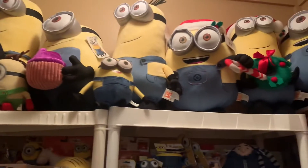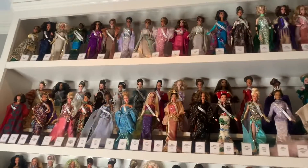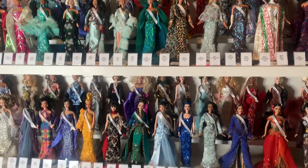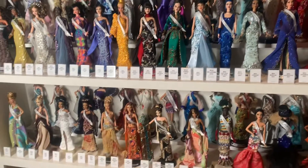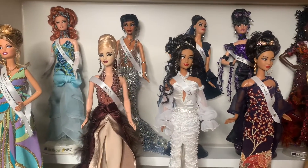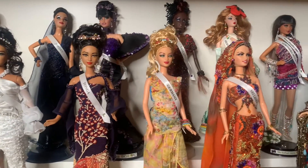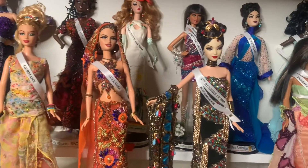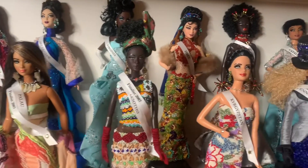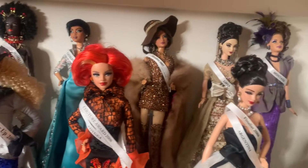So what we're going to value today is another shelf of our pageant dolls. We've done several videos already on these pageant dolls. They're from a company called Nini Momo, founded in 1996. They do dolls that actually compete in pageants and compete for prizes. They're pretty valuable. When they were brand new, they went anywhere from about $400 to $600 back in the 90s and early 2000s, and now here in 2022, they start at like $1,500 each.